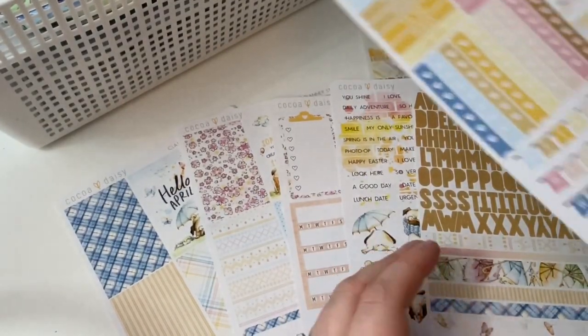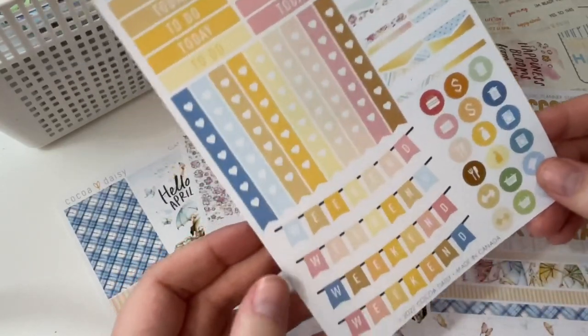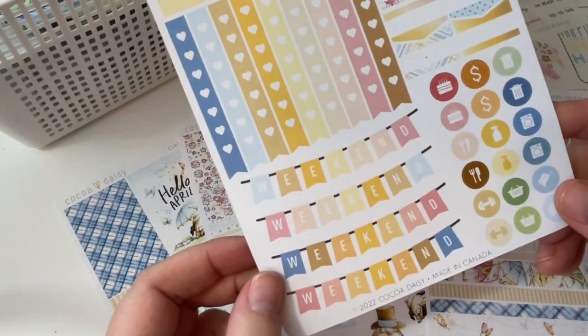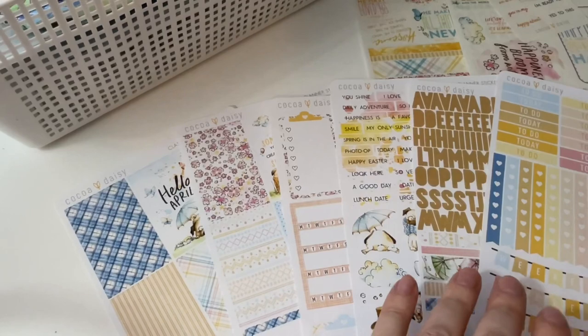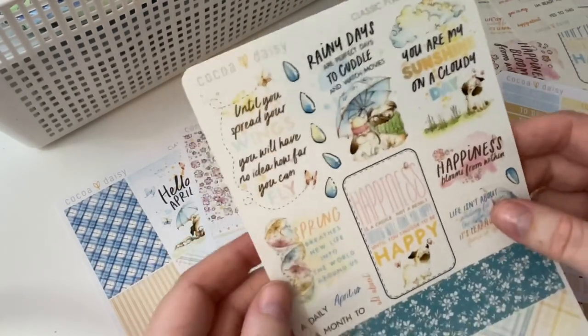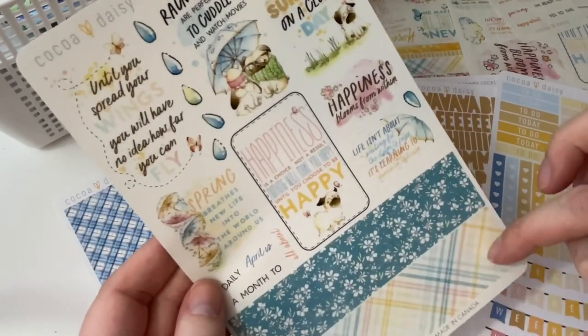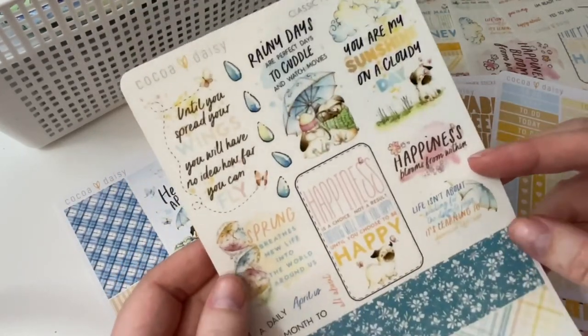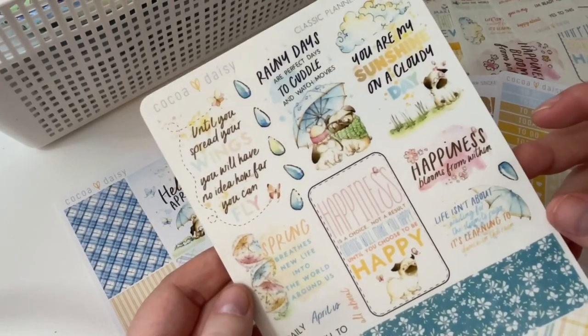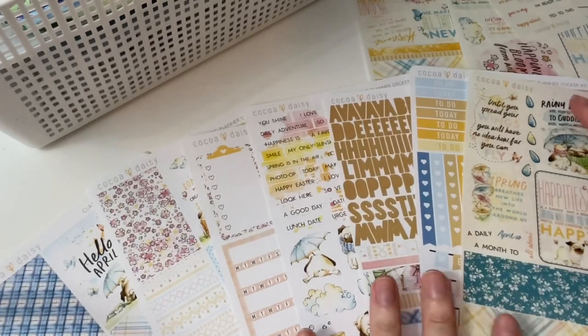And then I always love this sheet that has the headers and the checklists and the very cutest weekend banners ever. And then your one sheet of transparent stickers or vellum stickers look like this. Get a few washi strips and some larger quote decorative stickers. So that is the classic planner sticker kit. And then lastly, we're gonna wrap up with the Daisy add-on sticker kit.